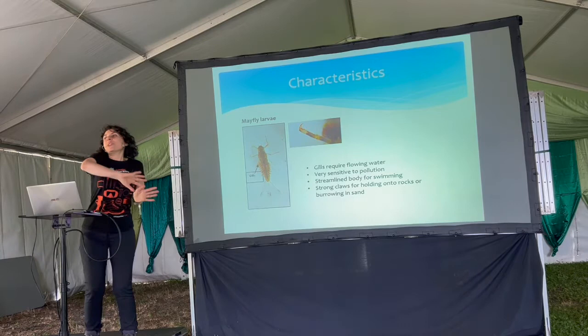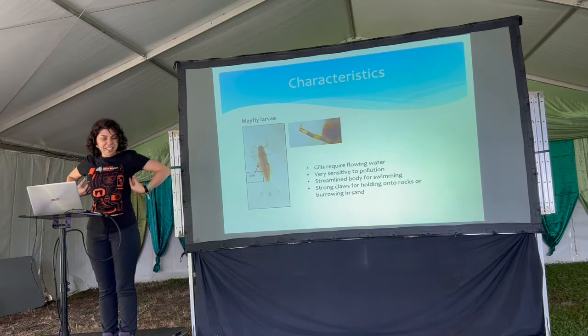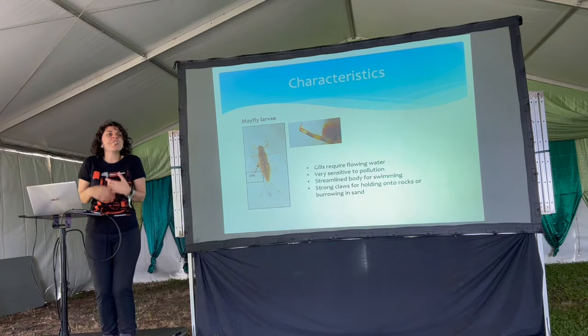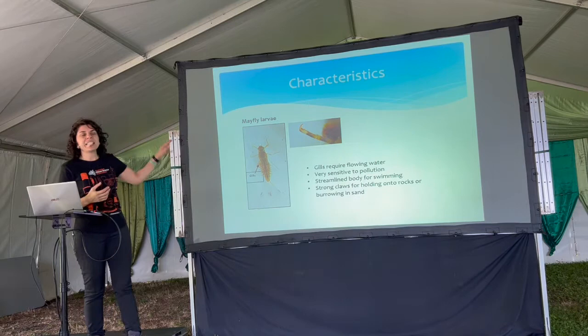It's almost on the opposite end of mosquito. Mayflies. Mayflies are actually very, very sensitive to pollution. And the reason for that is they have their gills along their abdomen. A lot of ecologists compare this to you having your lungs on the outside of your body. So you can imagine if your lungs are on the outside, there's nothing to protect them. You wouldn't survive very well in a polluted city. You'd want the air to be very clean. And it's the same for mayflies, they need the water to be very, very clean.